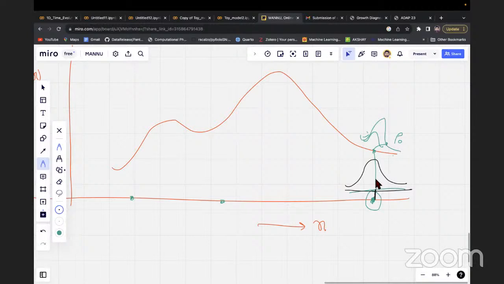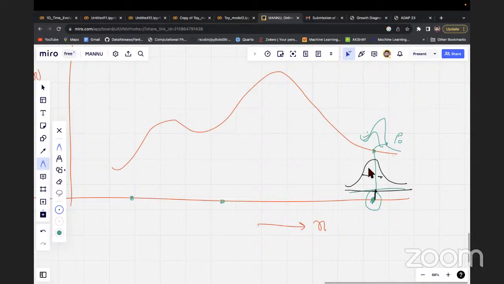I'm saying the next random number that you are throwing should be such that it has the mean value as the previous point that you threw, and a certain variance. So this variance can be anything. Just forgive me for my drawing. So this is the error. So input is going to be your mean, and the variance you are going to choose.